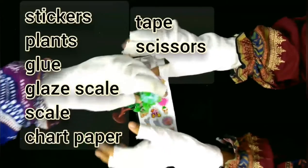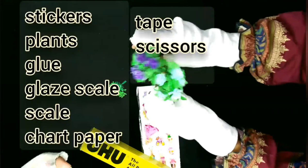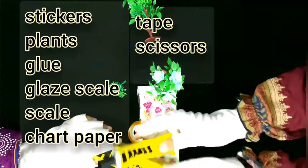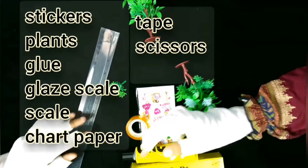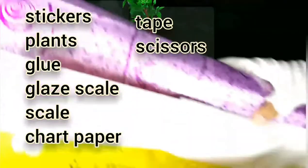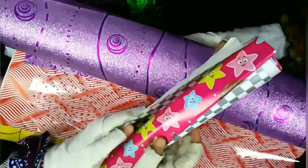Like these stickers, some fake plants for the decoration. Glue, scissors, tape, and I have the old one too. The old version, yes. And we bought some glaze papers, some chart papers. Like, we bought this pink glaze paper. We can use this like purple. Purple and pink make a good combination.